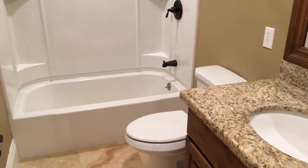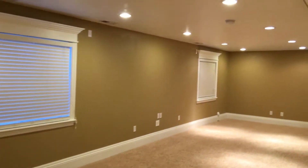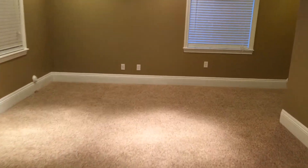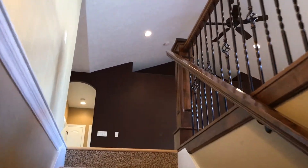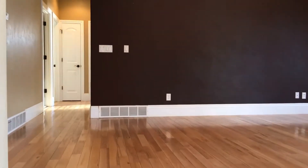So all in all, we have a five bedroom house with two and three quarter bathrooms. I want to remind you guys that this house has central air conditioning, which is awesome for those hot summer months. There's a huge deck in the backyard, which is really cool. It's a corner lot, so we have a lot of space. And the total square footage of the house is 2,477 square feet.